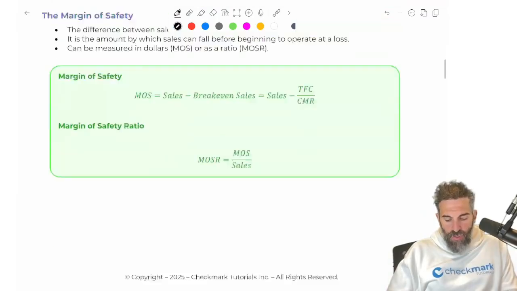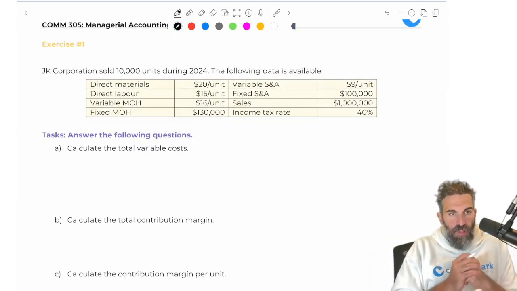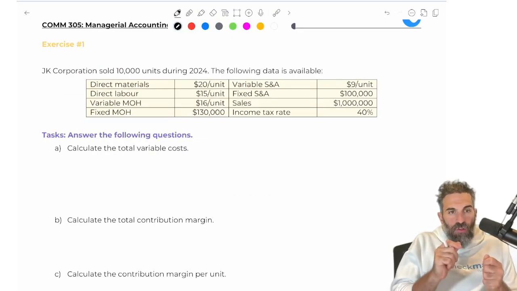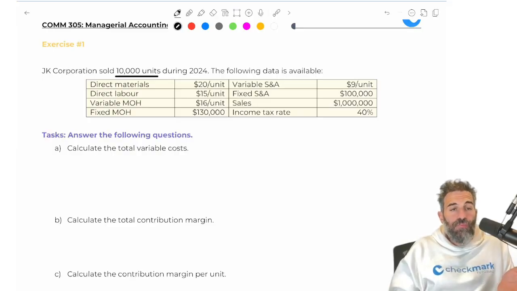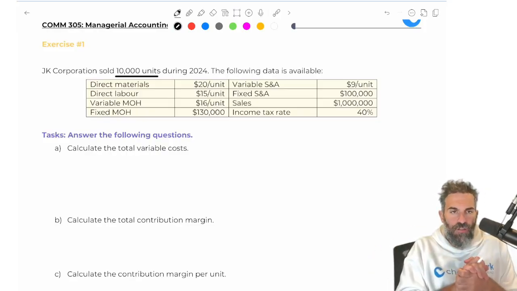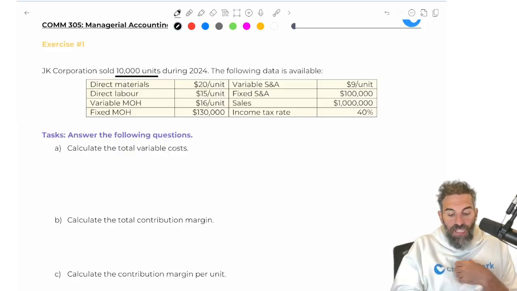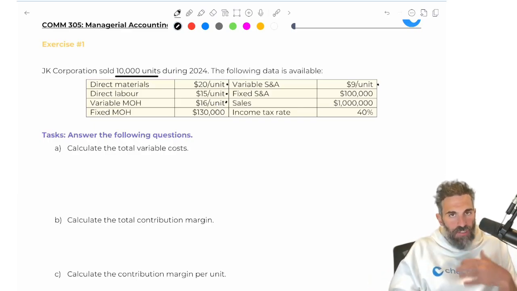So let's start there. Instead of going through every single formula, let's begin our exercise just to get us in the right frame. So this is the information I chose to give you. It's almost always the same, but the way that they present it could be different. For example, I chose to give you the number of units in the question. Sometimes they don't. If they don't give you the number of units, they're going to give you the selling price. I didn't give you the selling price, so I made one the unknown, and we're going to solve it using the other one. I gave you your costs here on a unit basis. They might give it to you on a total basis, right? But the type of information you get is pretty much always the same.